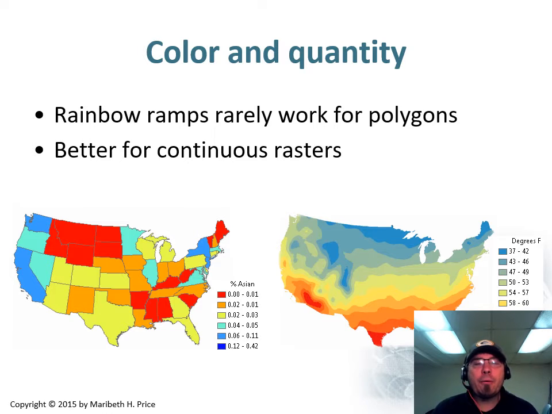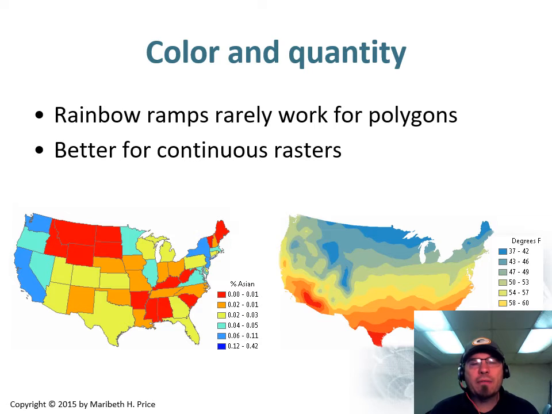So here we have another map. Again, I'm going to start on the one on the right. You've seen this on the weather, on the 10 o'clock news or whatever news. You've got cold at the top, warm at the bottom, and there's a gradation in between. But what about the one on the left?